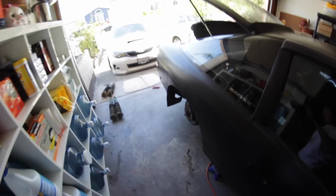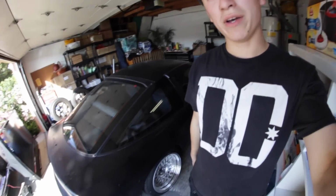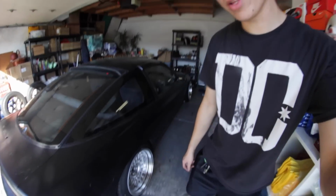Time to get some fitment in. The car is about done. I got everything installed. I'm super happy with how it turned out. All I have left to do really is just to roll this fender right here a little bit more.